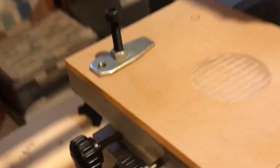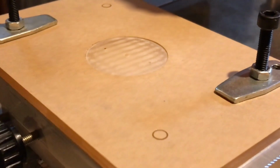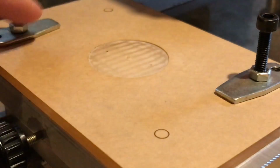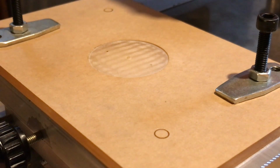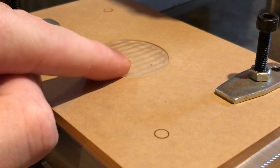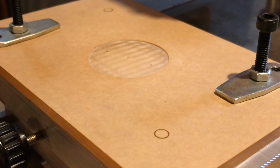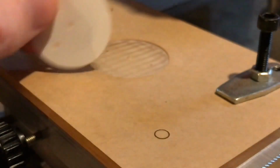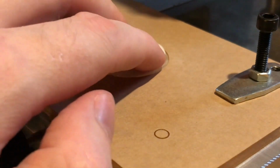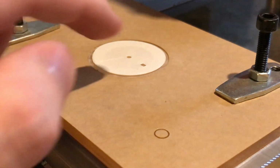So what this fixture is, again, is a piece of acrylic that's just basically been laser cut to the exact dimensions that I want. Again, there are holes in the corners for holding the thing in place against the pad printer, but then you can see here is a center location. That's where the center hole is on the dial, and you can see I've got dial feet locations in this fixture. That's so I can take a dial for a given size, and this will sit down inside of those holes flat, and there's just enough friction.